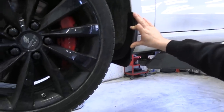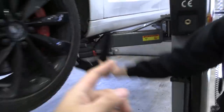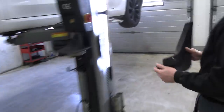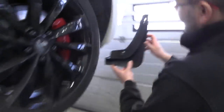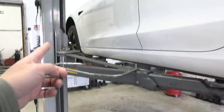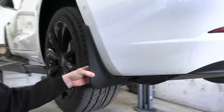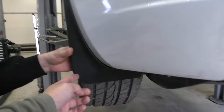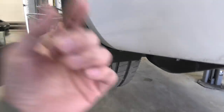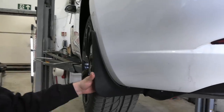And the last thing is that this set here comes with one for the front and this is for the back side. Tesla doesn't have a back side. The Tesla only comes for the front, not the back. So here we put them there. I think it still looks okay, and it's also good, bigger. It protects against rocks. It's very safe for another car. Try in the back. Yeah, so that's good.